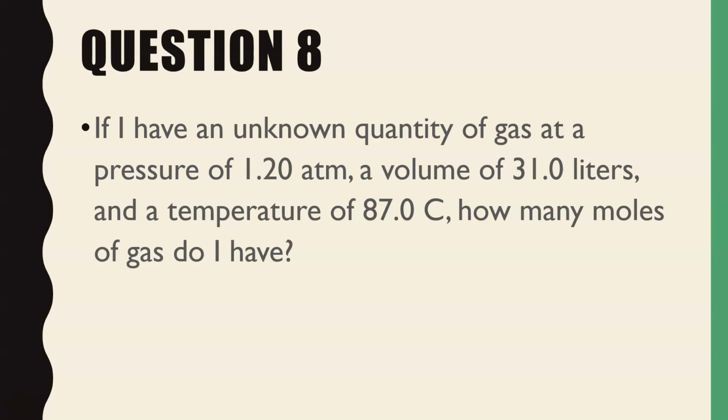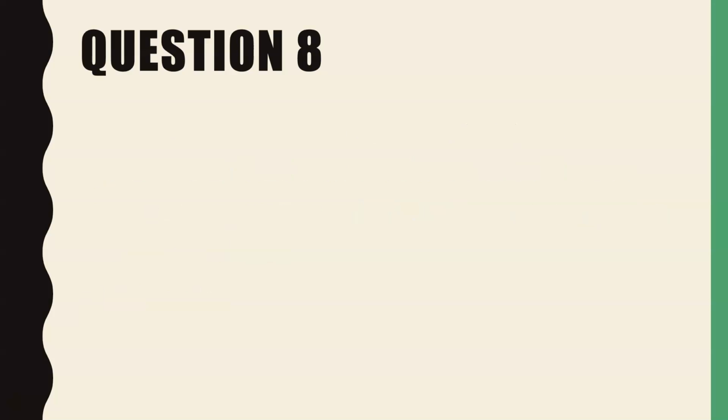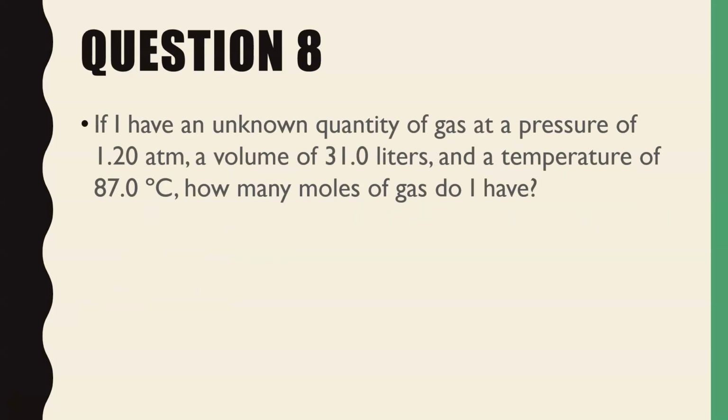All right, hopefully this one didn't trick you a second time it came around. You should have gotten a correct answer of 1.26 moles. Did you get it? If not, let's see how you should have done it. So when you read over this problem, it becomes apparent that you have a pressure, a volume, a temperature, and you're being asked about moles. What all 4 of those things have in common is the ideal gas law, PV = nRT.